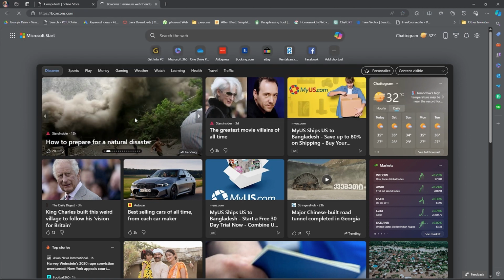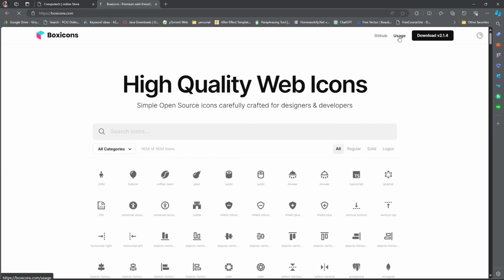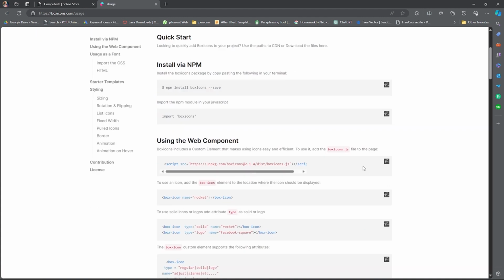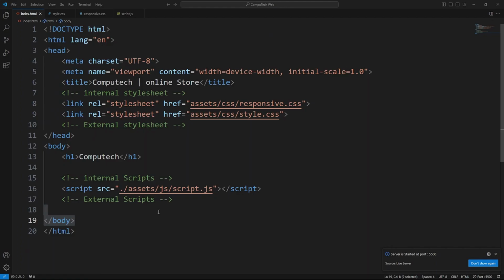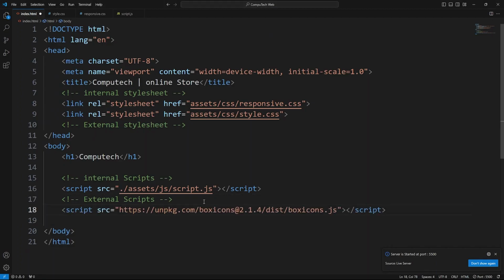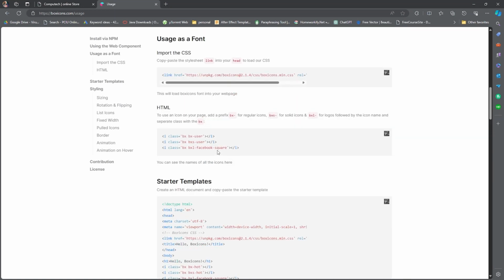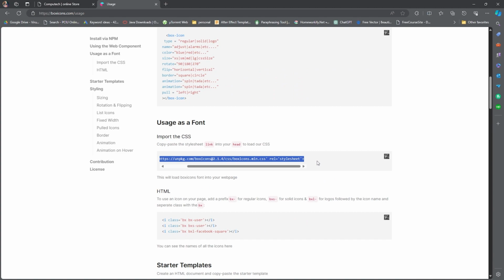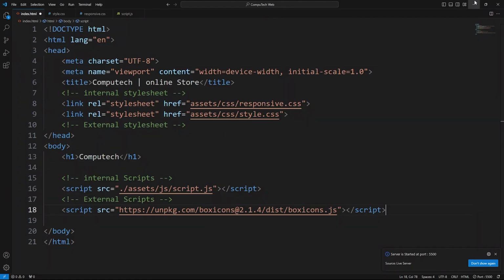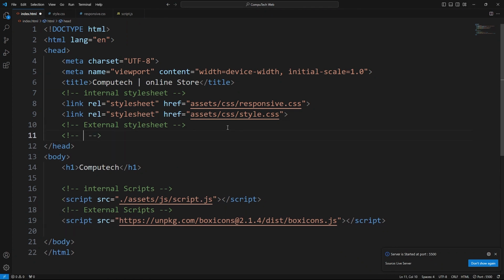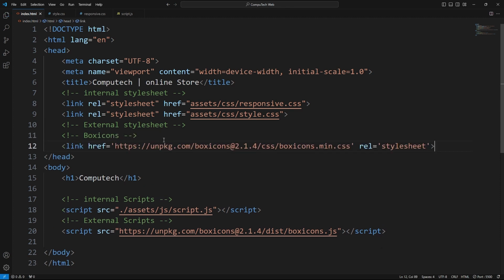In box icons, for uses, you can scroll down, then you can see web component in script, and paste it in our external script. Then go back to the web browser and scroll down where it uses as font, and copy this style, and in our index.html page, paste it in the external style sheet or type a new comment, box icons.